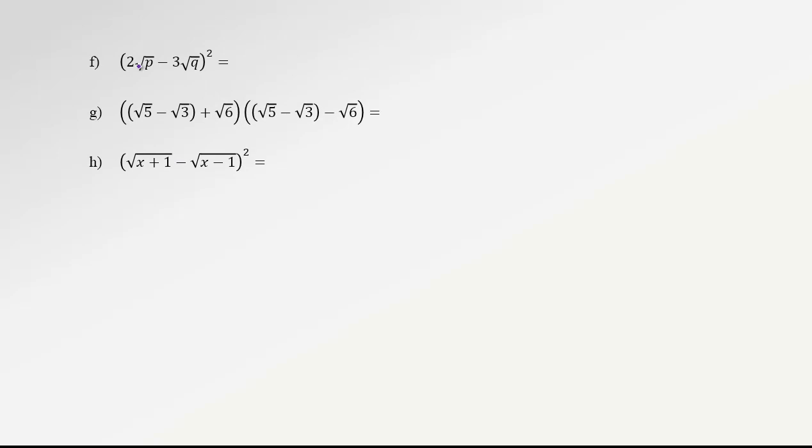A couple more examples. Again, perfect square formula. However, we have a minus inside the bracket, so the middle term will be negative. Okay, let's perform it. The first term, 2 root p, and we square it. Let's leave the squaring process for the next step. Then minus double the product. So the product is 2 times 3 is 6, double it, it's 12. And then we have root p times root q, so root pq. Okay, last term plus 3 root q squared.